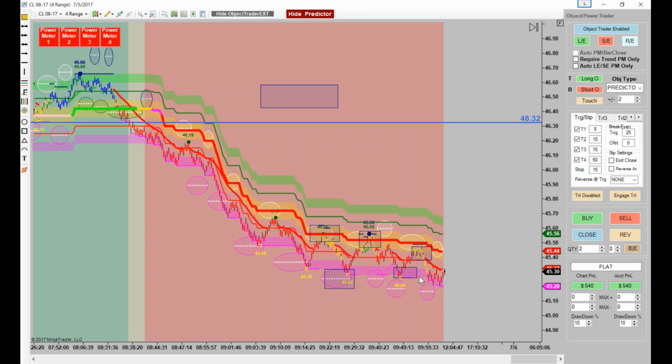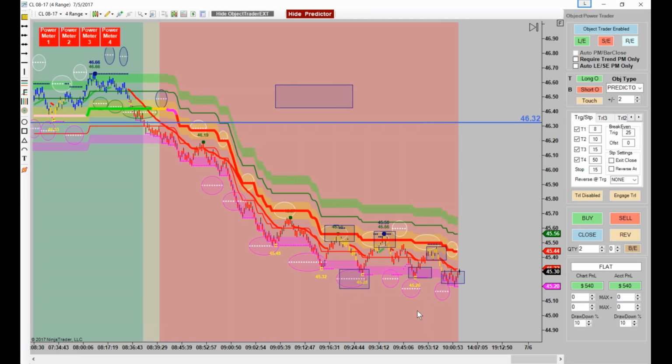and long again. And of course, I'm not counting these like boxes, because with touch, it's going to fire that trade literally the second it gets within 2 ticks of that box. So you'd be in the trade short, you'd be in the trade long, you'd be in the trade short, you'd be in the trade long, you'd be in the trade short. Yeah, you can do that. Just got to know how, and that's what this webinar is for.